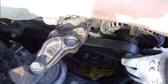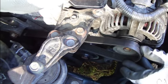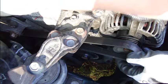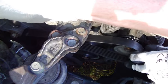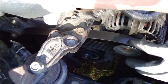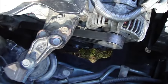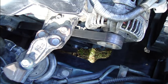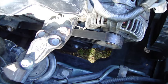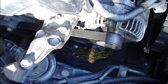Now I pull that, and then it is almost in there. This is the wrong way. I pull again, and then I need to check that this belt is in just the right place. And then I loosen my hand, and the belt is in there. And then we need to do a final check that this belt is in the right place on this disc.